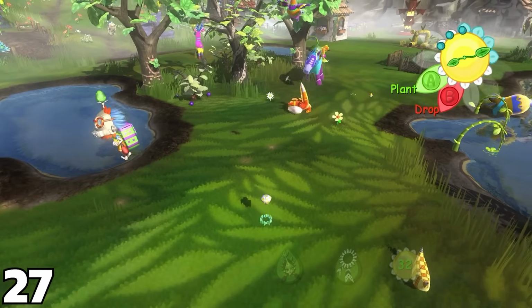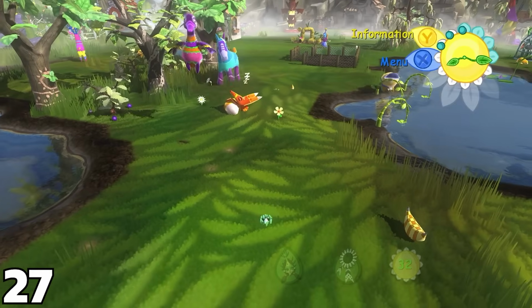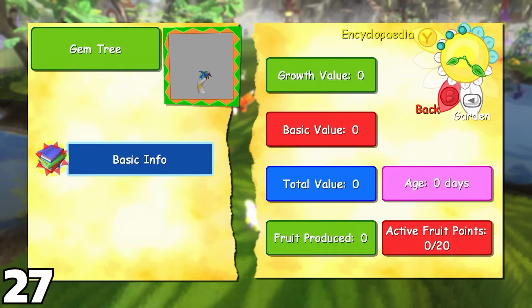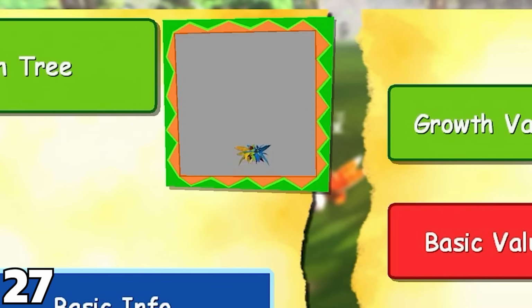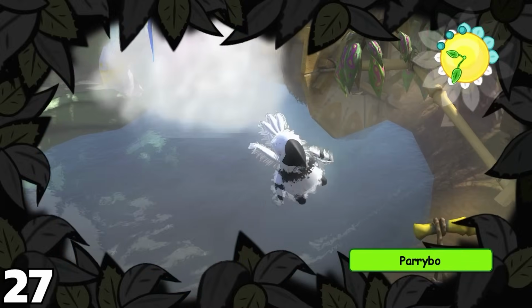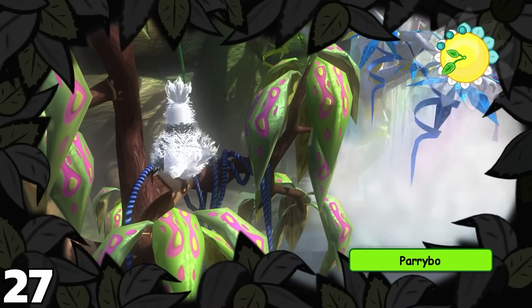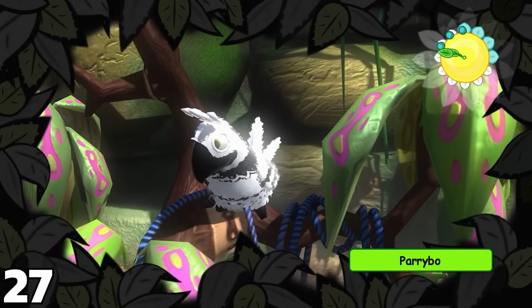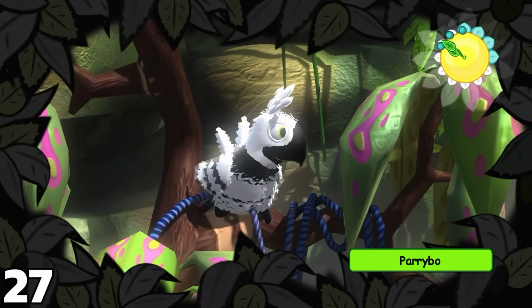Then Cedos actually came in surprisingly clutch and gave me a gem tree seed, which I completely didn't know he could give me. I assumed I had to get it from one of the shops that I haven't unlocked yet. It is definitely a really cool tree, and essentially when it grows, it just gives you gems as fruit. Oh, and look, that's a Paribo. I'm pretty sure I got it because of the banana tree that I just finished growing. It's one of those piñatas that I also just completely forgot was inside of this game.